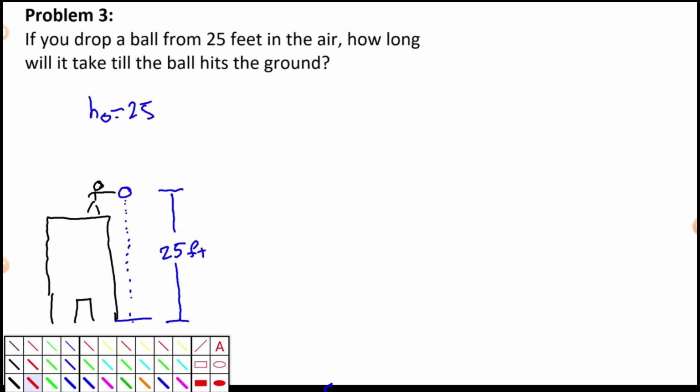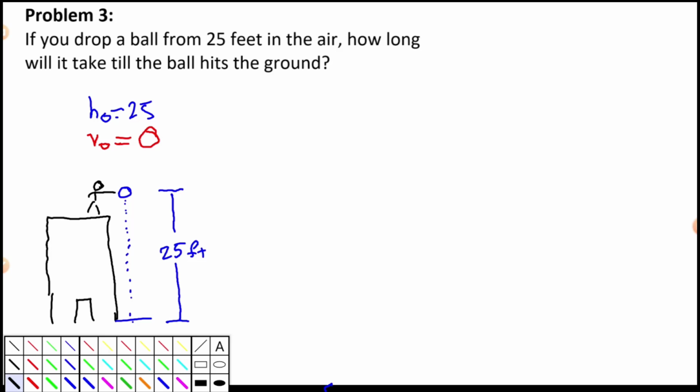Now, my question is, what is the initial velocity for this problem? If you just go on top of the roof and you drop the ball, is there any velocity in this problem? No, the initial velocity in this problem should be 0, because we're not doing anything. We're just letting go of the ball. Now that's interesting, because it actually makes our problem a little bit easier. So what is the question asking us?